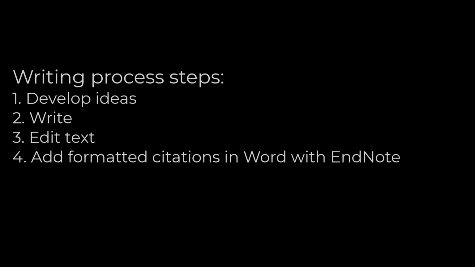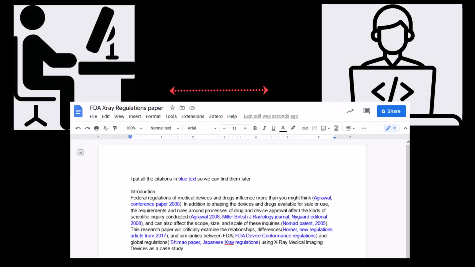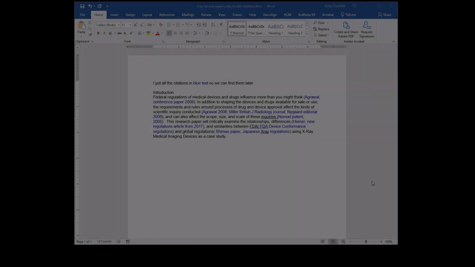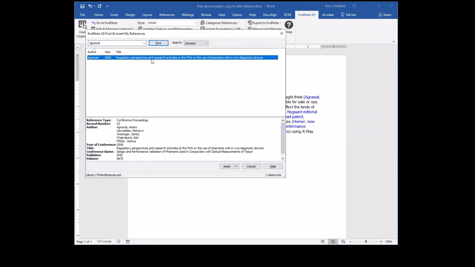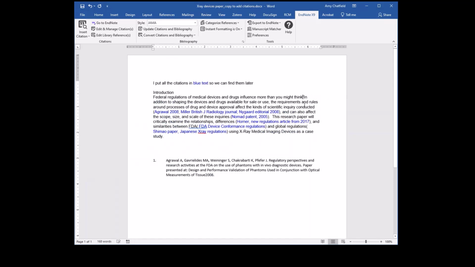You can get past this by using EndNote in Word only as part of the final editing step. When you're writing and sharing a draft in any word processing software, use short placeholder citations that you and your co-authors understand. Once you and your co-authors are pleased with the text and ready to submit your manuscript as an assignment, a dissertation, or a journal submission, make a copy of your text. Open this copy in Microsoft Word. Go through the copy manuscript line by line and replace the placeholders with citations inserted from EndNote.